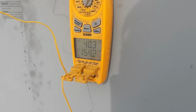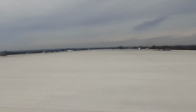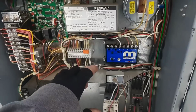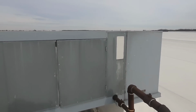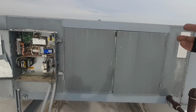There it goes, backing down. Alright, so we're gonna let it run. Let's go over and check this other one, and I gotta close that door, don't let me forget that. So this blower's got a little noise to it too. We are set at 160. My burner is fired. Burner's fired. I can't get you a look because you gotta look back in this way. They need to make a better place to see the burner.